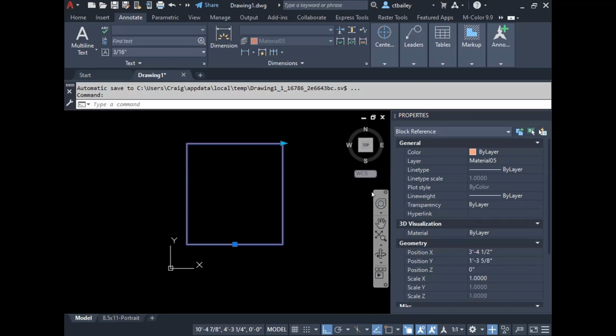Stop picking endpoints, all right. You are an endpoint picker. The endpoint vertices have a lot going on, right? So get out of the habit of picking endpoints. Get into the habit of picking somewhere on the object, somewhere near, okay? Because there's so much going on now. Now that we've got the parametric graphing, we've got the dynamic blocks, we've got all kinds of stuff going on at the vertices. Get off the vertices. All right, pick the block and go back into the block.